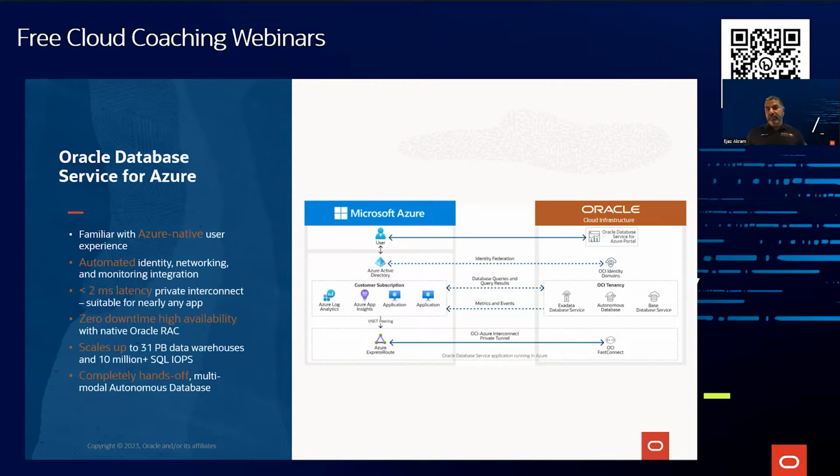And then on the Azure side, what we're doing is we'll just do VNet pairing with one of the VNets available on customer subscription, and that VNet normally will host the application VMs. Where you can connect to the database on the OCI side, which could be just Autonomous Database, Exa, or MySQL HeatWave.